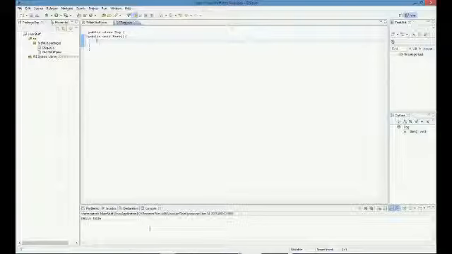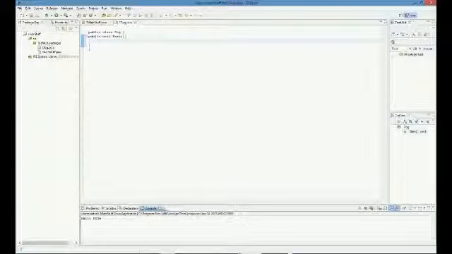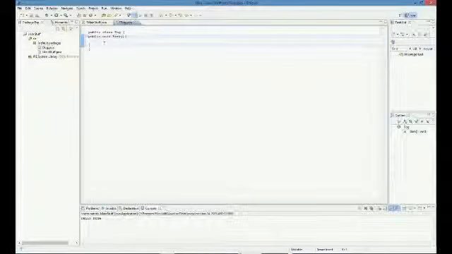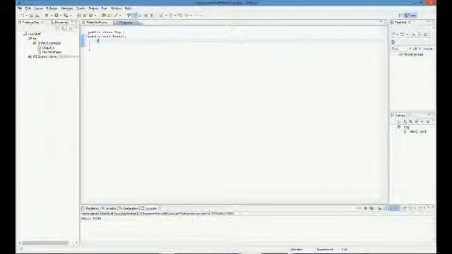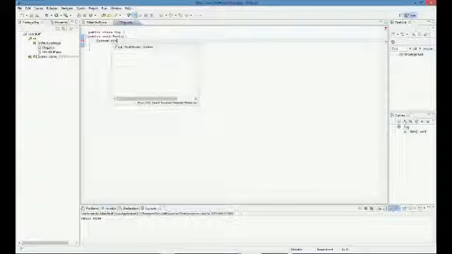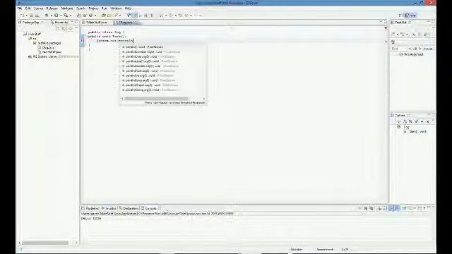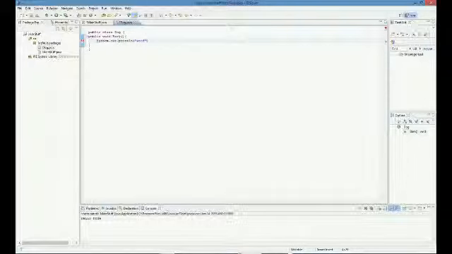This is not a command prompt over here. You can't type unless you do a scanner. I'm not going to get into that right now. It's really useful. So now we have the code for bark. Let's just say system.out, woof. Actually, no. For voids, you have to have lower cases. So woof.